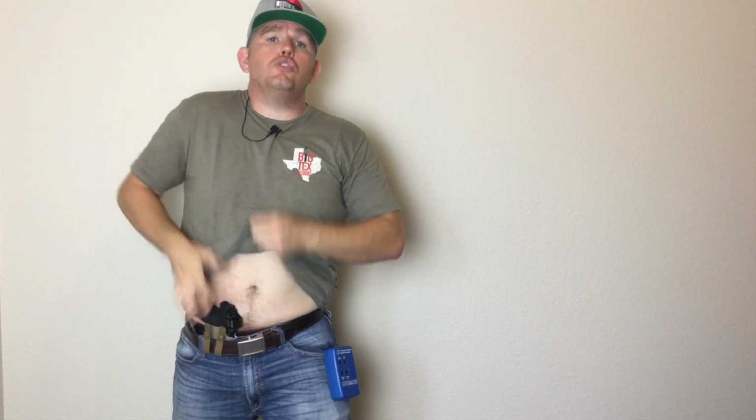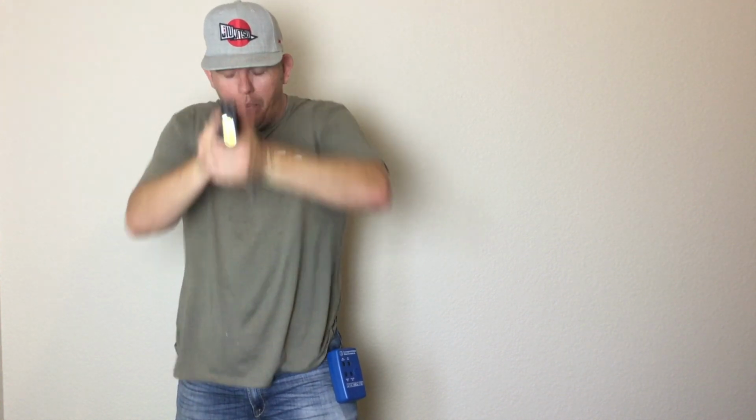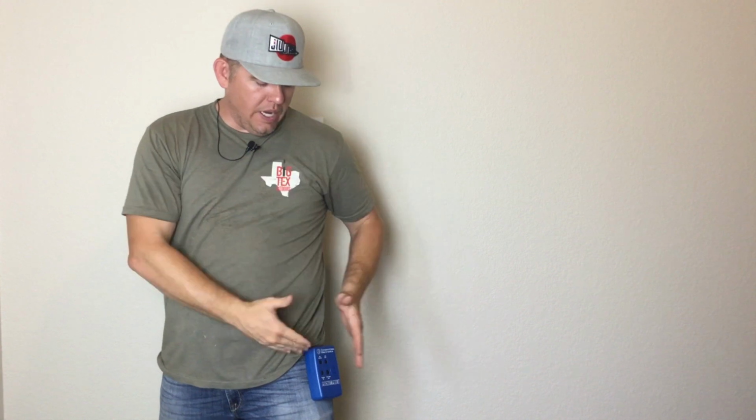Guys, the draw stroke is supposed to be one fluid movement. We're not supposed to stop and then go. It's supposed to be one fluid movement. And just remember, guys, your draw stroke is essentially your reholster in reverse. So just think about that. But a quick video, guys, on trying to get better working the draw, doing dry practice at home. We need a shot timer, but like I said, there are apps on your phone that you can do that with. And then also videoing yourself, guys, finding out where inefficiencies are.